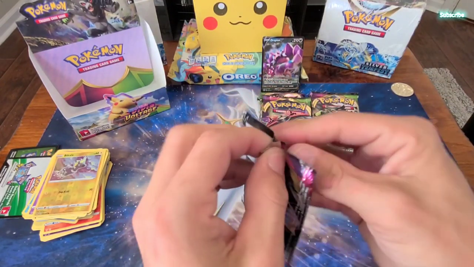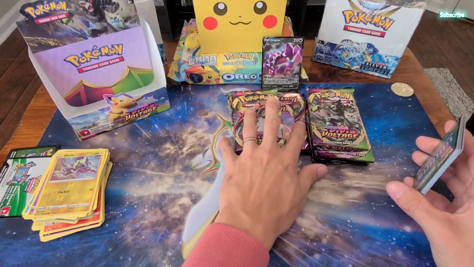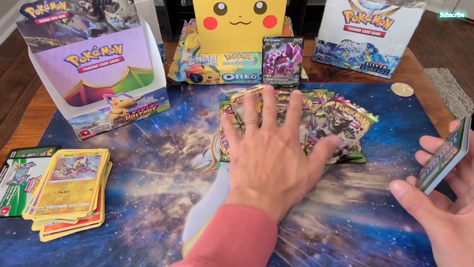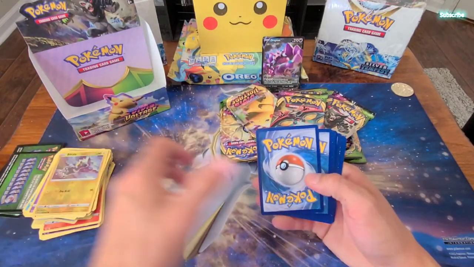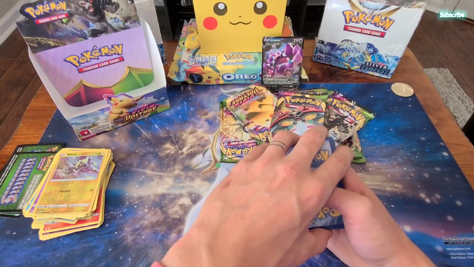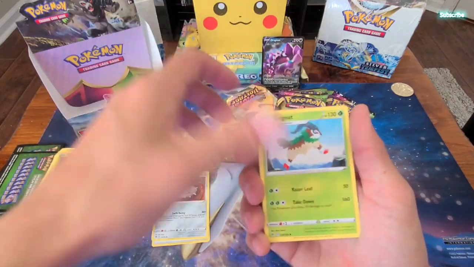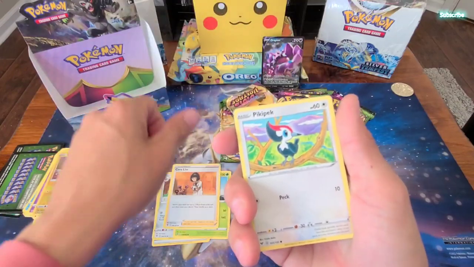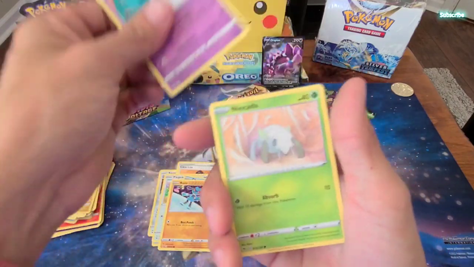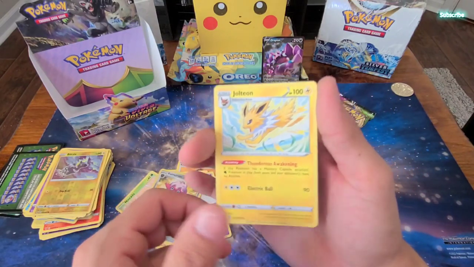I got three more packs left. Got 1, 2, 3, 4, 5, 6, 7, 8, 9, 10, 11 packs left. There's got to be something good in there. 4. Wham! We got Metal Energy, Ferrothorn, Go-Goat, Carolus, Peaky Peck, Chewtle, Rylou, Chimecho, Nikita, Reverse Holo Fortress, and regular rare Jolteon.